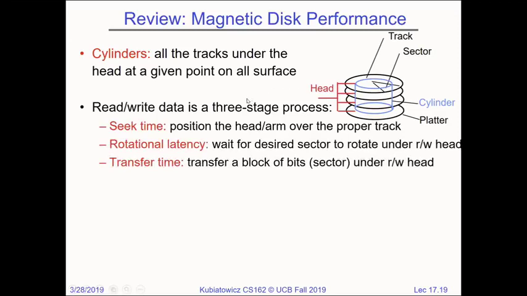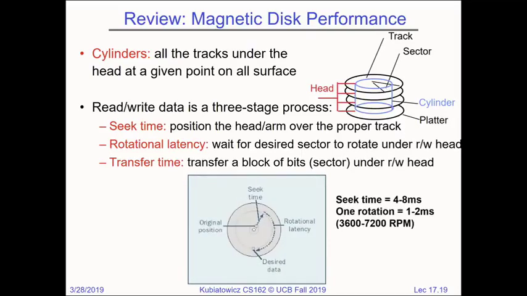Reading and writing of data is a three-stage process. You have to seek in to position the head at the right spot on the right cylinder. Then there's the latency, waiting for your sector to get to where the head is, and then the transfer time to actually write to the disk. So you start at one point in the disk, you move the head in, you wait for the rotation to happen so that you're over where you're going to read or write, and then you do the reading and writing. Those are the three components. If you were going to come up with a performance model of the disk drive, you'd have to take all three of these into account at least. Now, it turns out I'm going to tell you in a second that there are other components, but these are the basic ones. Questions?